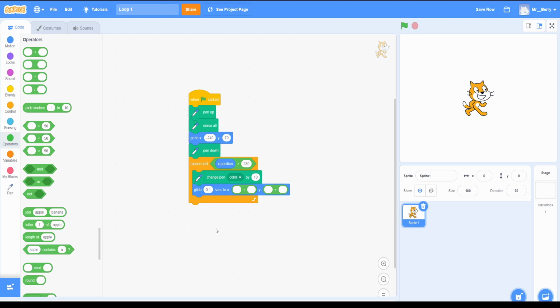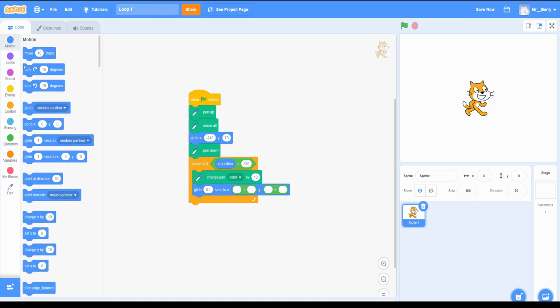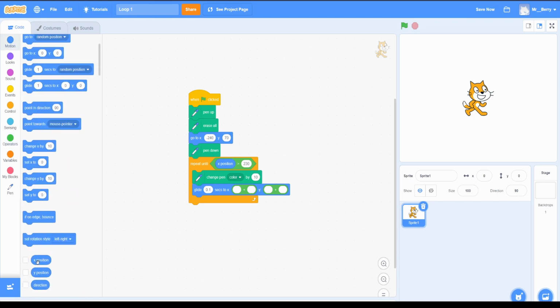We get a little indication when we've got the right spot, and we're going to go back to motion and we're going to add our X position in these operators. Okay, so that one right there, and then a Y position. Now you can see it highlights white for the area it's going to put. You don't want all of it, you just want a little singular like that. I'll add it in. Change these values to 10 for X and 50 for Y.